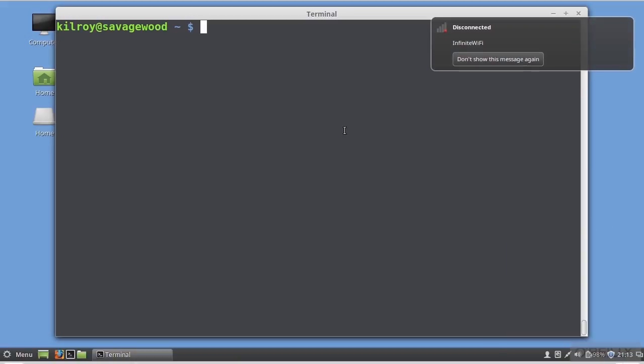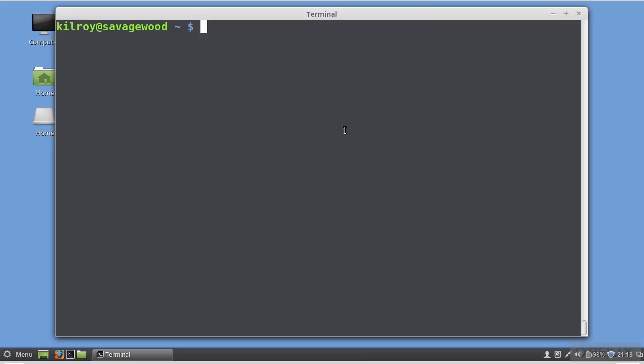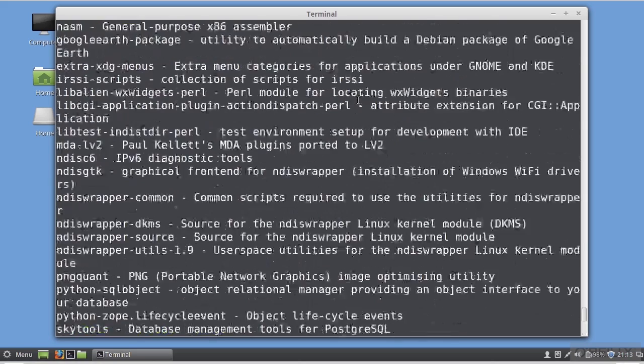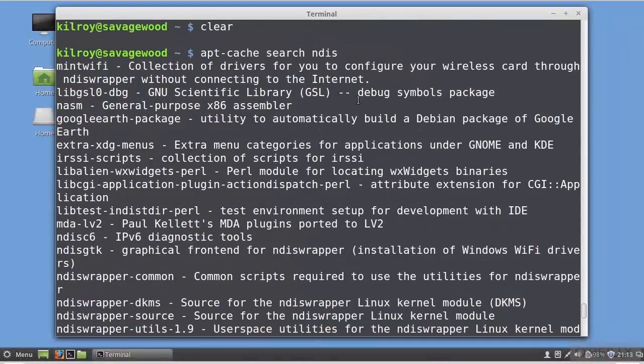Now, all wireless network cards require drivers, just like any other device requires a driver. If you don't happen to have a wireless interface card that has a Linux driver directly, you can use the NDIS wrapper. So let me just search for NDIS wrapper. And if I scroll all the way up here, you'll see the very top result is Mint Wi-Fi.